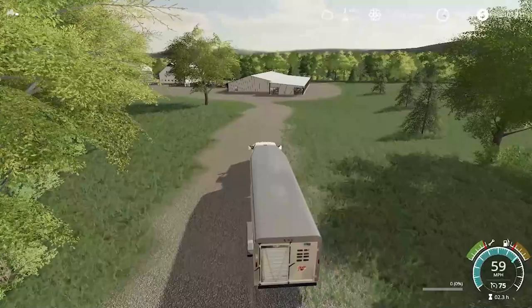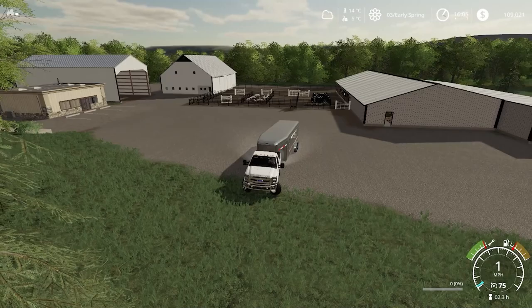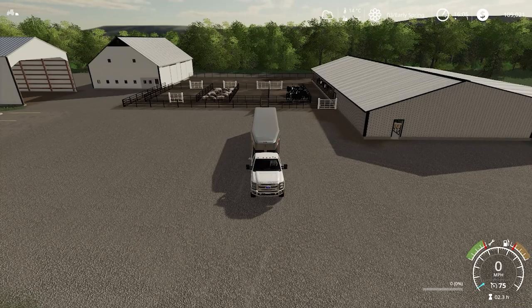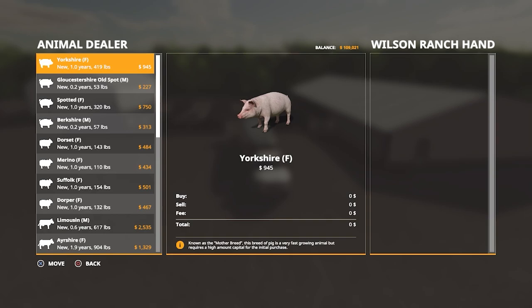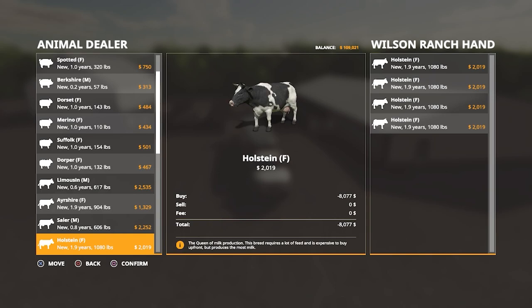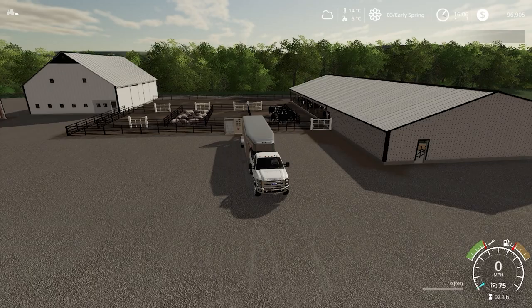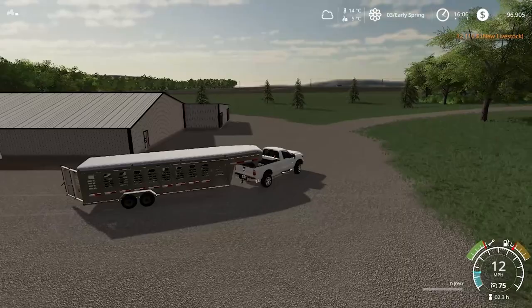Let me stay on the road here somewhat. I need to do a little turn thing right here — back up the trailer into that little spot. Let's open the door of the trailer first, then swing it open so we can load up. We're going to go dairy cows, so let's get some Holsteins. Oh, the trailer is full already — it only holds six. Let's confirm. There goes $12,000.